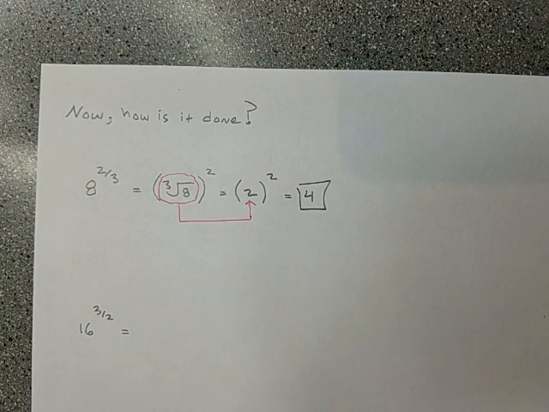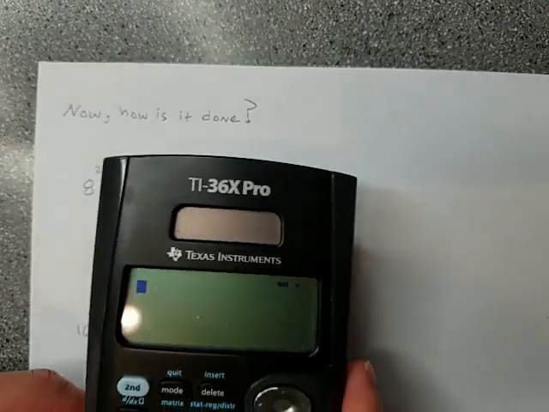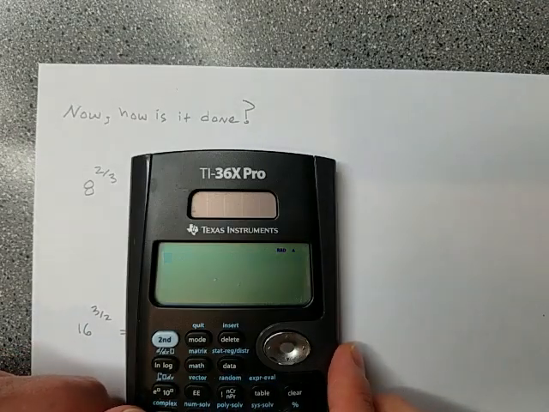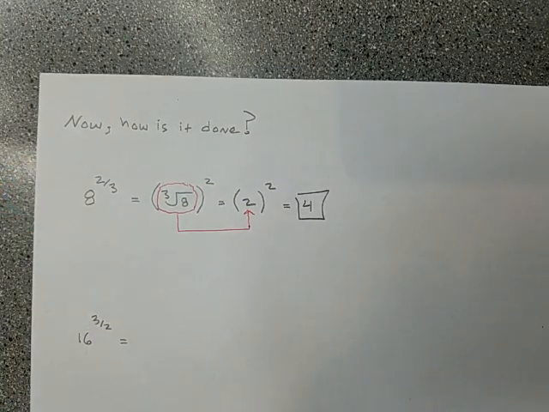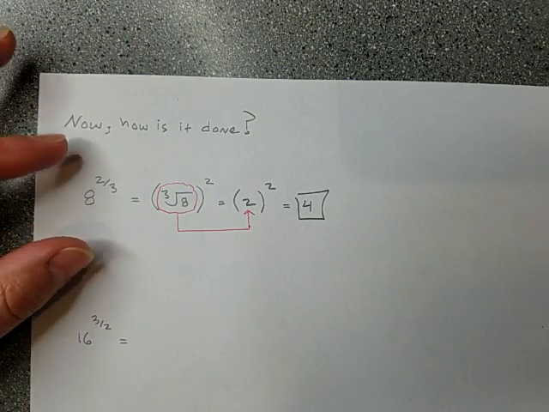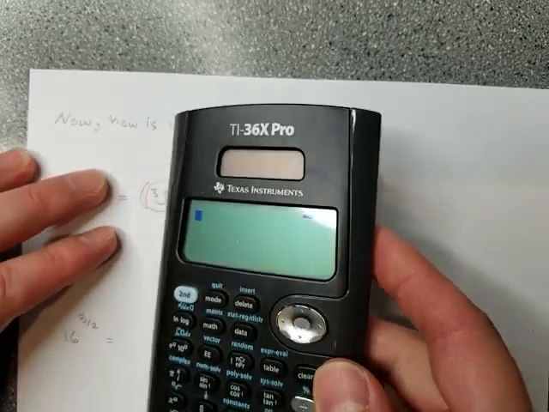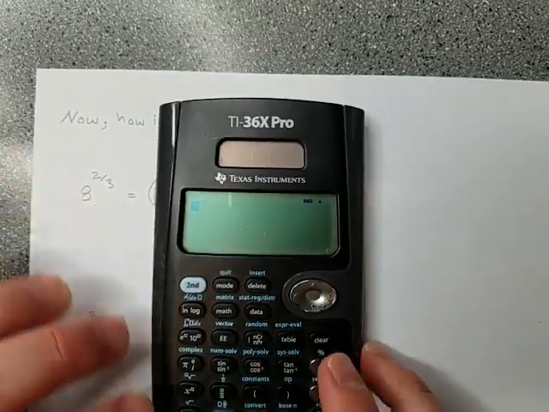You know something else. Now, let's try the calculator. Why not? I think it's good to know things. Like I told you, I like to know how to do things. I can do this on paper. I can also do it this way. On my calculator, here's how it's going to look.